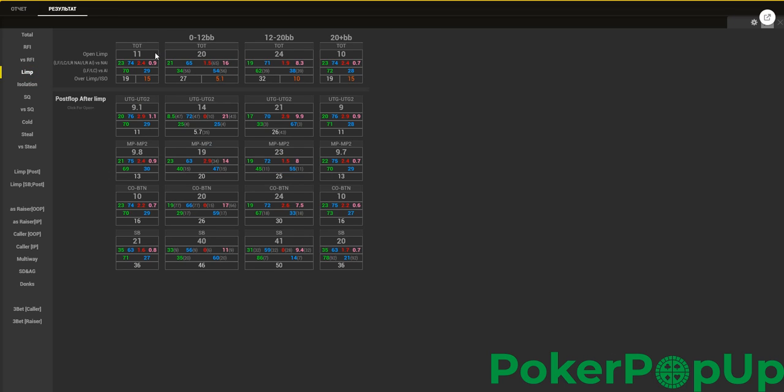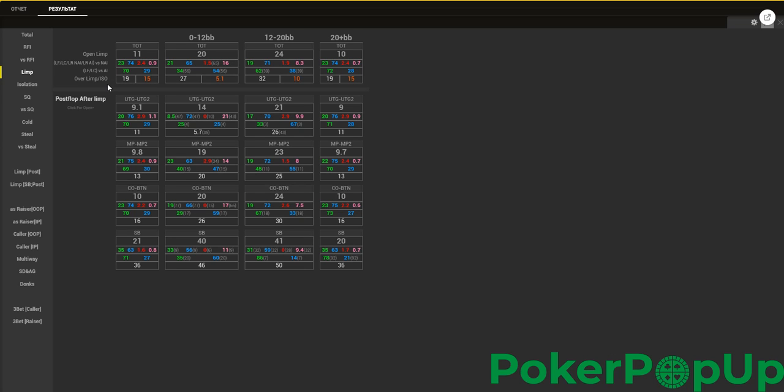On the right here, you see additional stats about how the player folds to open shoves or how he calls open shoves. Well, this one's quite peculiar. This means call non-all-in versus a push, which would imply that this player's stack is bigger than his opponent's stack, and his opponent open raises all in.